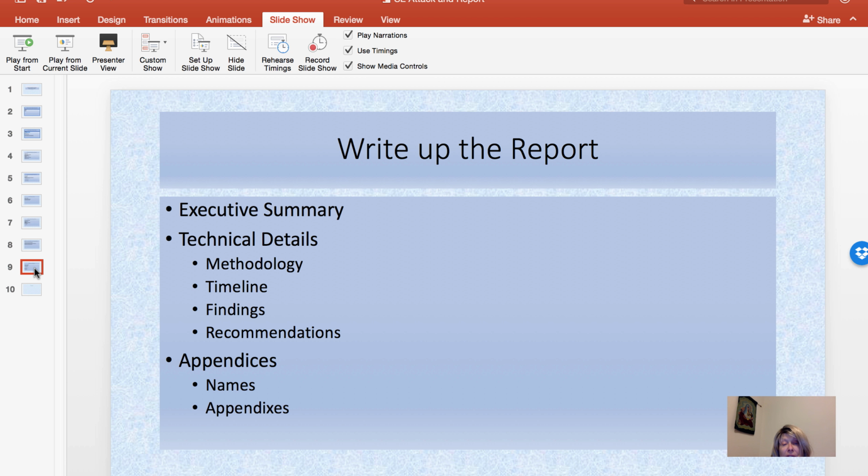The technical details go into all of those items, the methodology, timelines, findings, and recommendations, in far more detail, and you provide all the data and artifacts that you picked up along the way. There's real controversy as to whether you should give the names of people who, for example, kept their passwords on their desk or left their badge out.